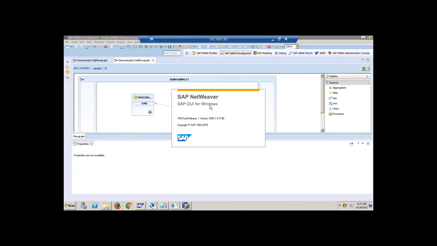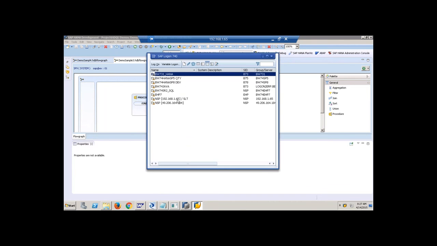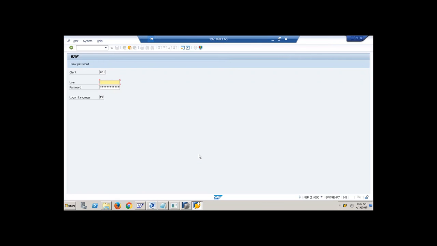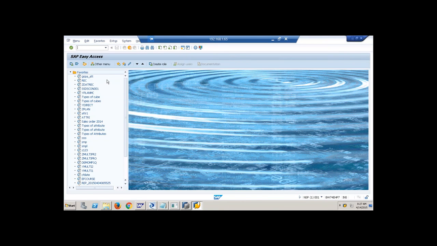This is my GUI, right? So I get connected to some BW server. So this is my favorites. I can consume reports, double click on it. This is my easy access screen.